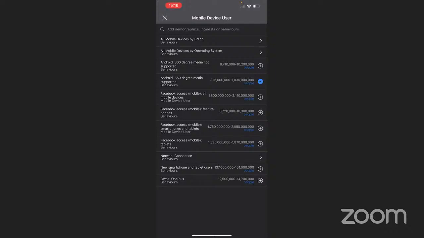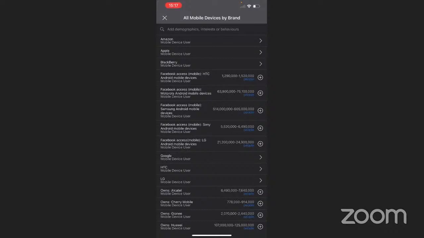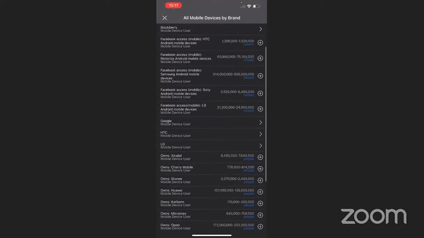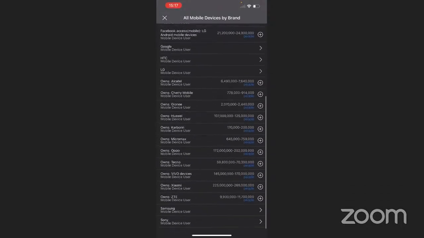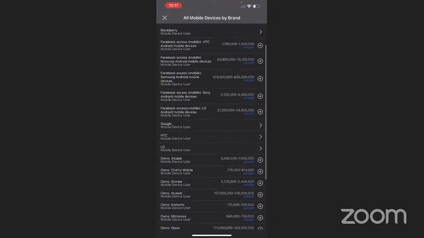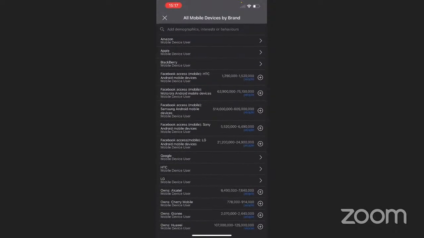Then another thing you should do is to find mobile device users, Facebook access mobile feature, to remove those with lower brands of phones. So you look for how to remove those with lower brands of phones. So here is even having tabs. Do you know that this ads manager is so wide? You can do a lot. It just likes to take a lot of your time.